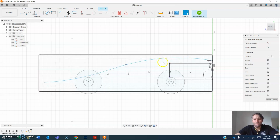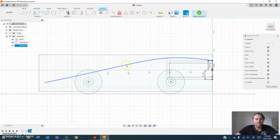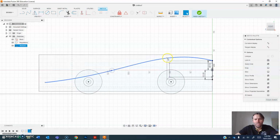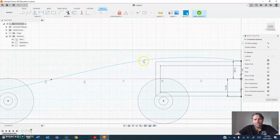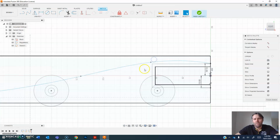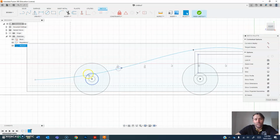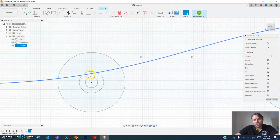You don't want too many points. I would do the most 1, 2, 3, 4, 5 points on this one. That's probably the most I'd do. You can always get rid of them if you don't want them. And you can just hit the delete key on it, and it will go away if you want fewer points. Just keep in mind that I can't have this line cut through this box here, remember? So it has to stick above that, and the same through here. So I don't want this cutting through here, because then there won't be 3 mil of thickness between the axle hole and the outside edge of the car.